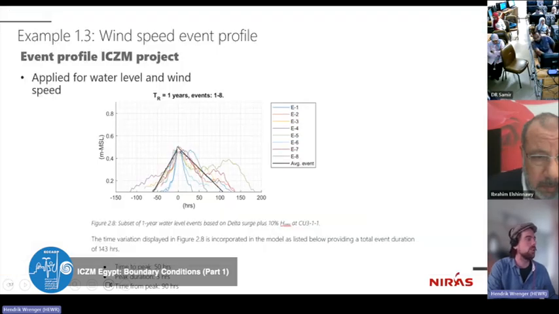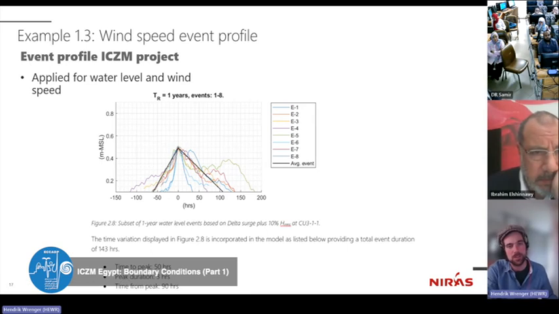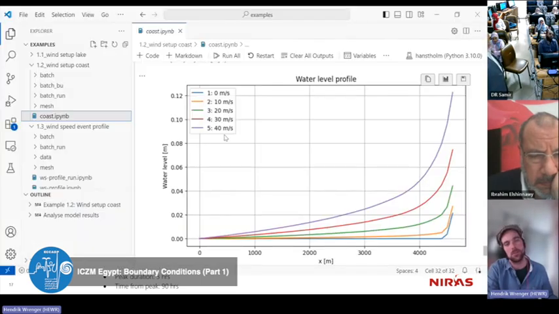You would hardly see it on this one. But if you add the 2 centimeters, and then the tide, and then the wave setup, you add probably like 10% to this. It's not very expensive to compute, so you might as well include the wind forcing.